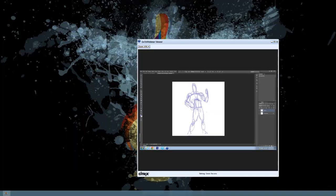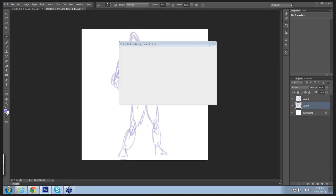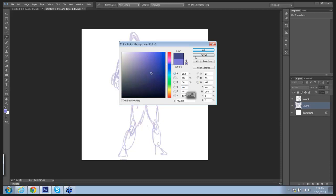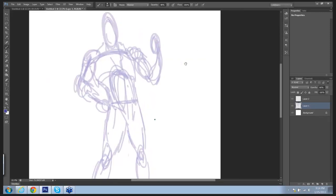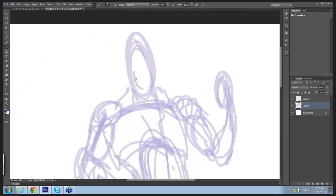All right, that's one little quick layer. Hit another layer. Come back to layer 1. My opacity is going to go down a little bit. I'm switching to a darker color here. I got my base outline, what I want to do. And I'm going to zoom in here for a good read. A lot of it's going to be dealing with silhouettes, but let's do a good read to the face here.